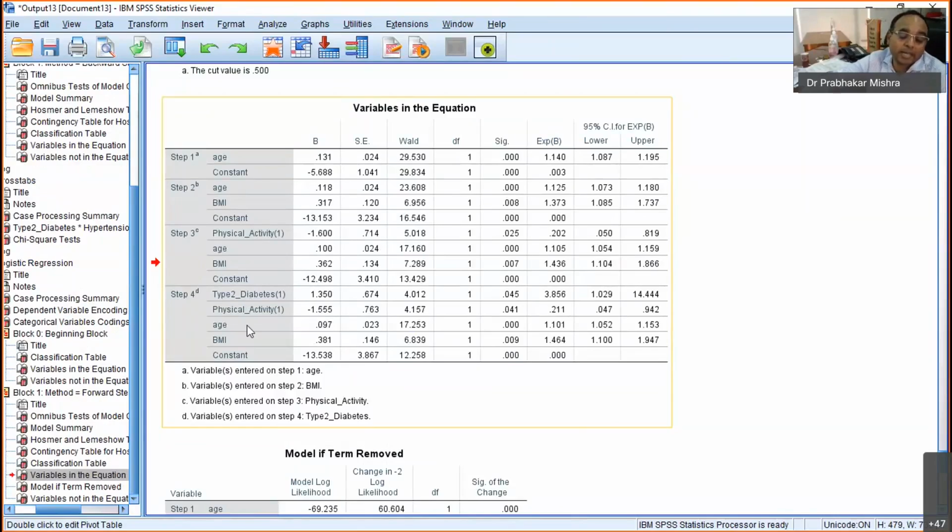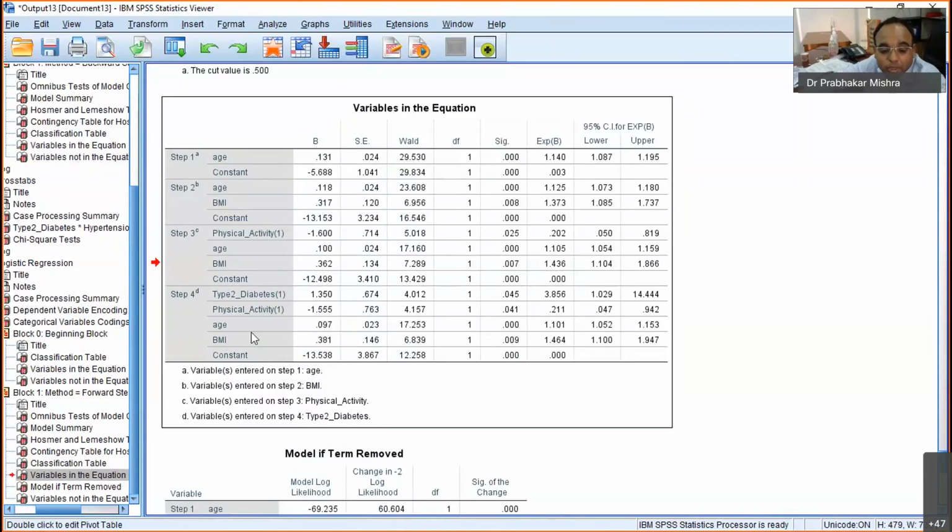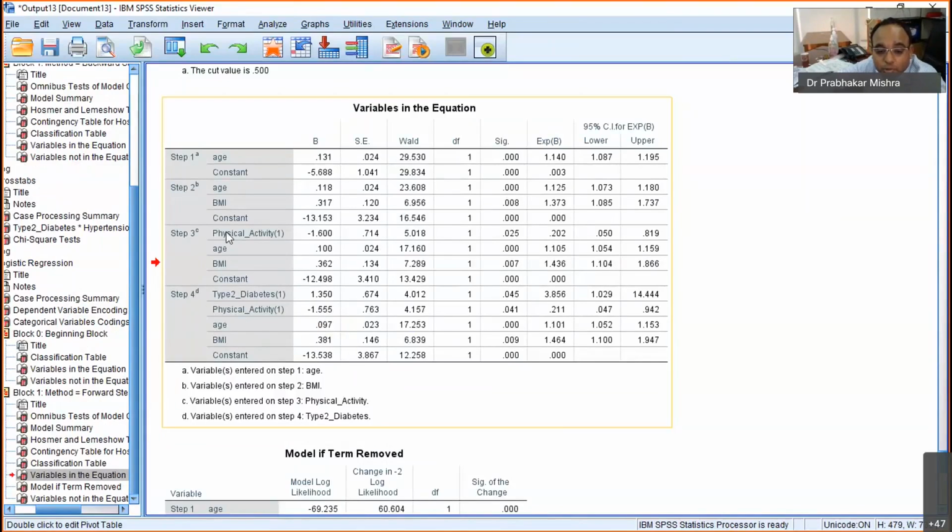Initially out of 9 variables, software first given the 4 variables. See here type 2 diabetes, physical activity, age and BMI. अगर बाई चांस आप सोचते हो कि नहीं हमें 4 variable नहीं, we need only 3 variable, तो it is giving us opportunity to 3 variables, physical activity, age and BMI. This is the most strongest 3 predictors. This is the most strongest 4 predictors. And age and BMI, this is the most strongest 2 predictors.